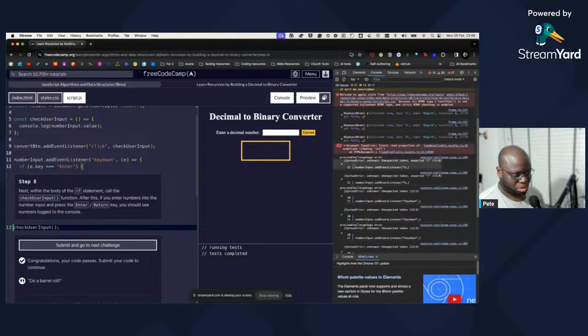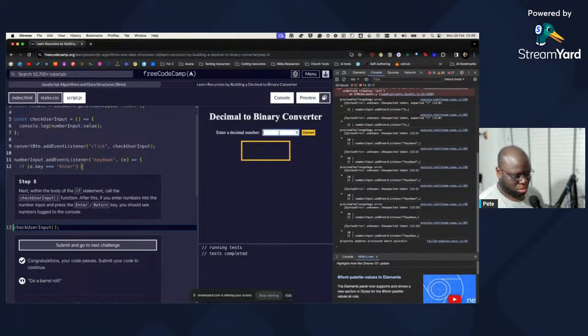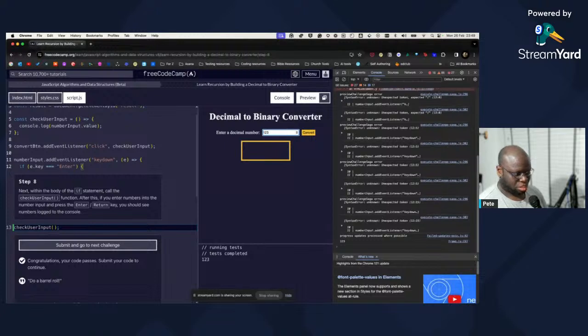I just want to see these. Oh, we're not logging E anymore. So the E still gets created, but when we then hit enter is when it logs it to the console, which is quite cool because we are listening for the enter. And so when we hit enter, the key of the button that was just pressed down is actually enter, and so we can do that.